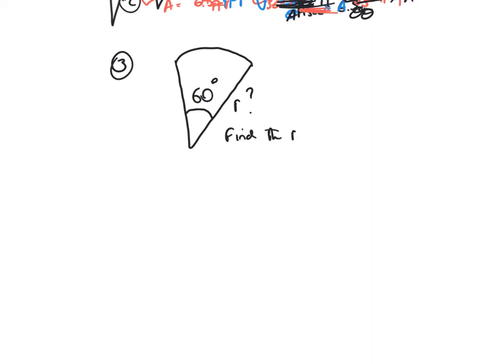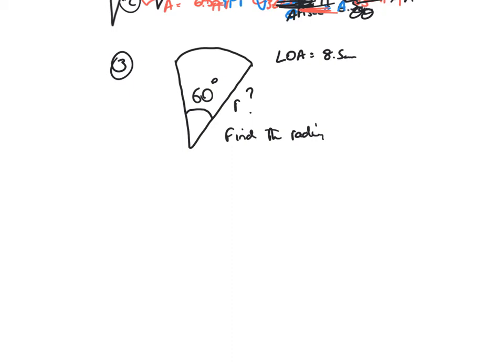Okay, we've looked at two examples where we're looking for the radius given the area of the sector, but we've also experienced questions when we're given the length of the arc. So let's look at one of those type. Okay, bigger angle at the centre this time, we'll say it's 60 degrees. We're still looking for the radius, that's unknown. Now this time, instead of giving you information about the area of the sector, let's say it's the length of the arc information. Let's say the length of the arc for this one is 8.5 centimetres.